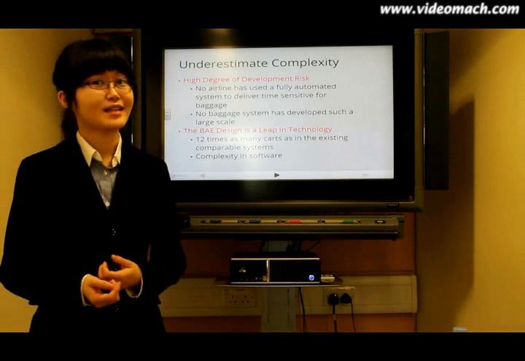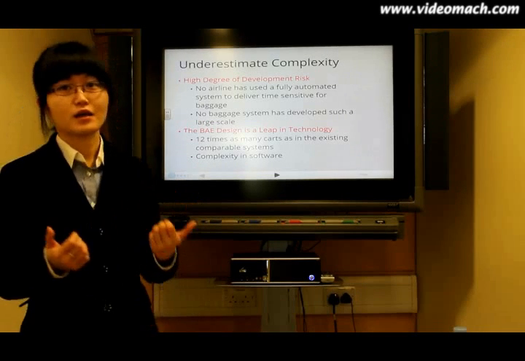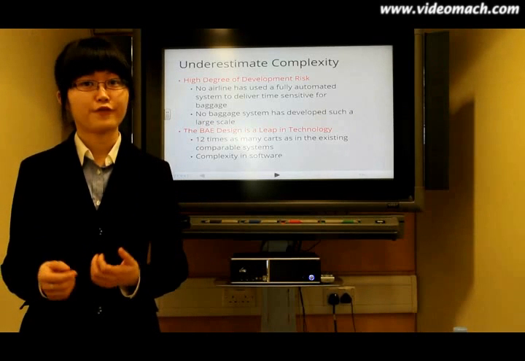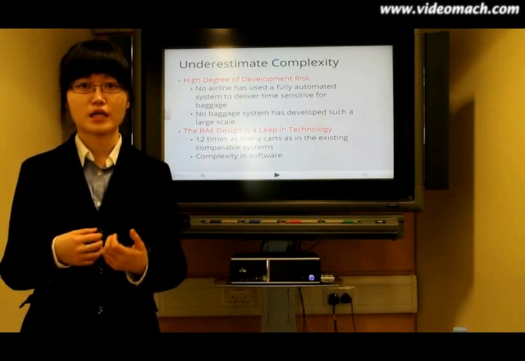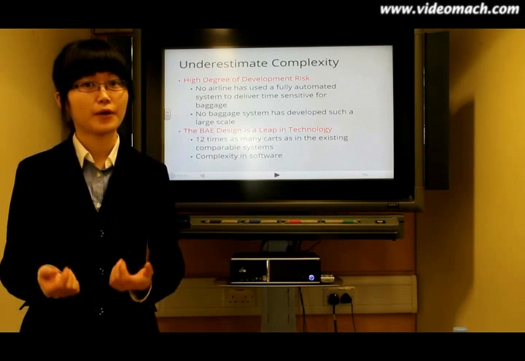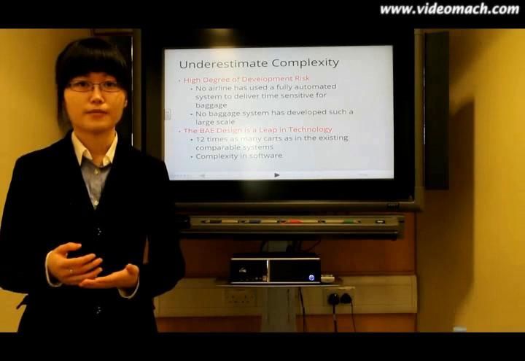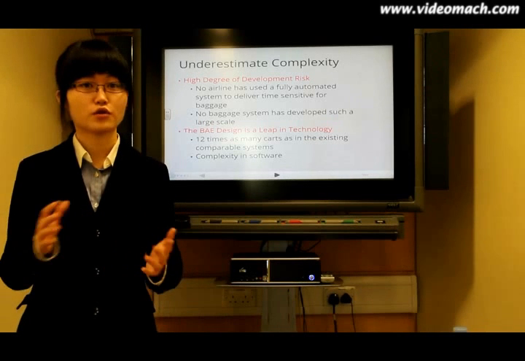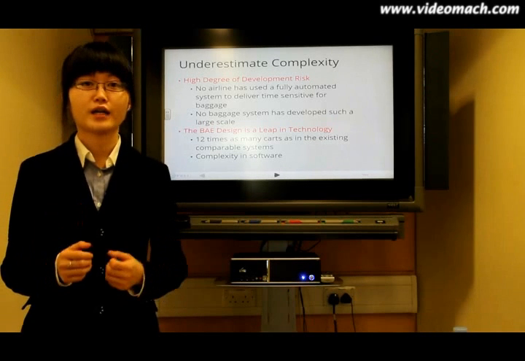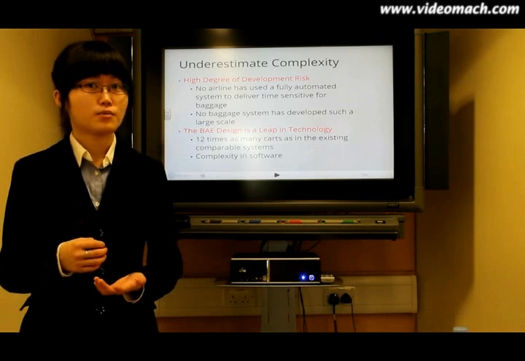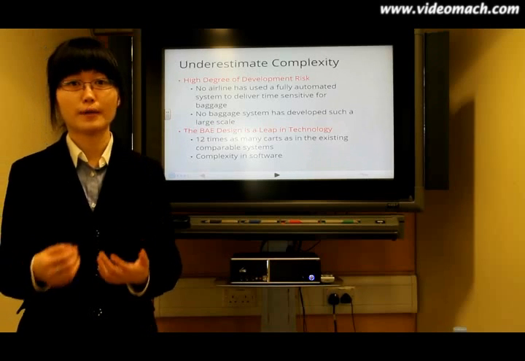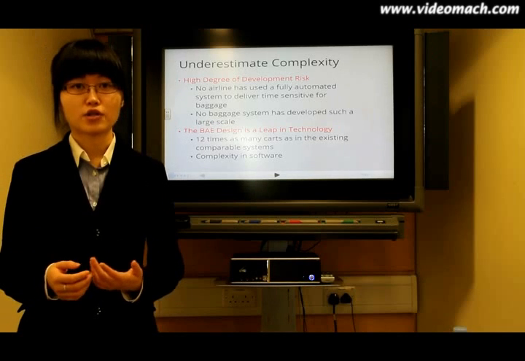Moreover, the BAE design is not just an increase in complexity, it is a leap in technology. It features 12 times as many cars as in the existing comparable system. For example, the system must track tens of thousands of bags going to hundreds of destinations in real time. In addition, the software must recover from errors very rapidly, besides regular error checking.